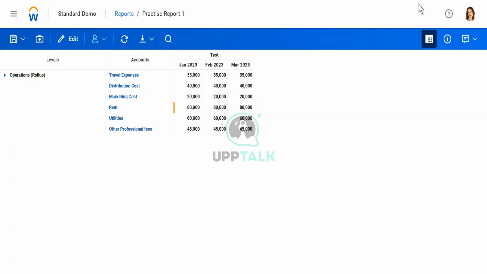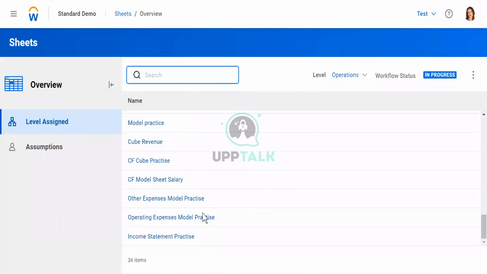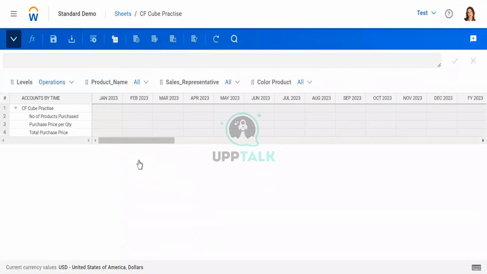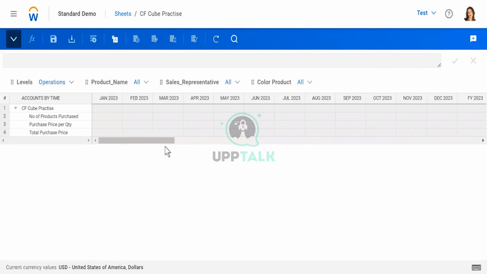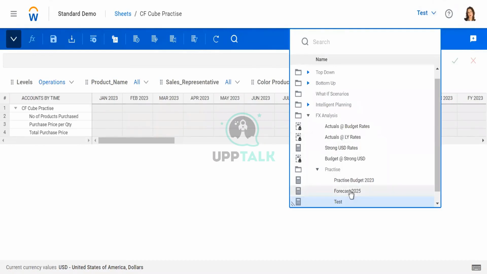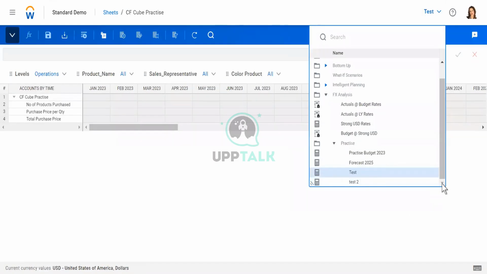Now let's do one at a time and just increase the level of our reports. We did this cube thing. We don't have data here. I think we did that in my tenant now. I need to upload some data first. And we have it in test version 2.